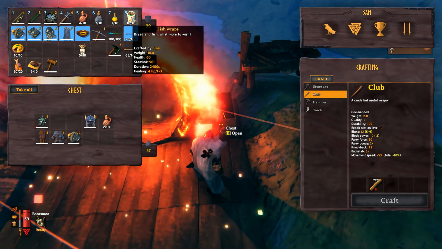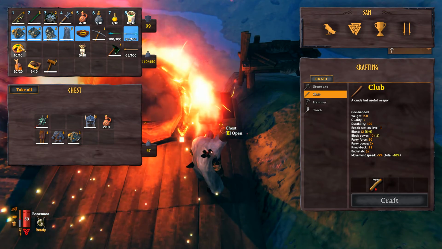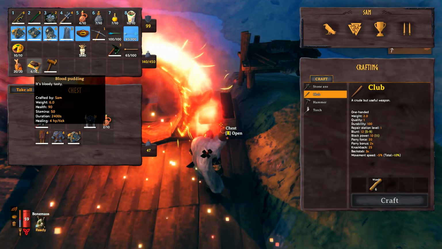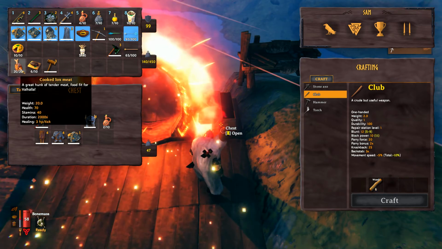Now I've just got to decide what's the best. What do I really want to prioritize here? Is it health or stamina? The 80-80 from the locksmeat pie, the 90-50 from the blood pudding, and the 60-90. I mean, it's a nice balance.